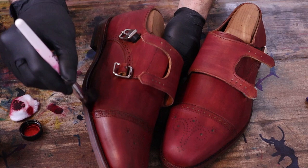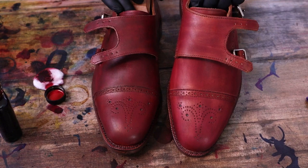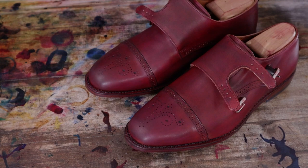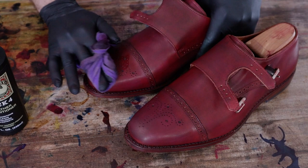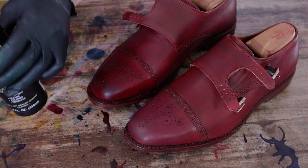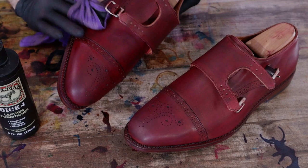To show you the difference — this one's had the Fiebings and then the Angelus, this is just one layer of Fiebings — so it darkens up and changes the tone just a little bit. The dye has set overnight. Using the conditioner here is to recondition the leather and remove any surface dye that has not absorbed, which gives us a better idea of what the true color is. Sometimes the dye drying on the surface leaves a sheen so it's hard to see the true color — it can end up lighter or darker than you thought. You have to wipe things down and then reassess what you've got.